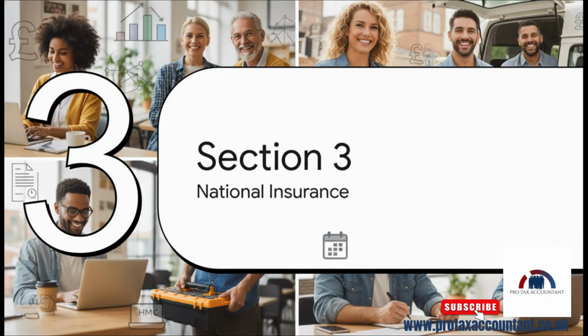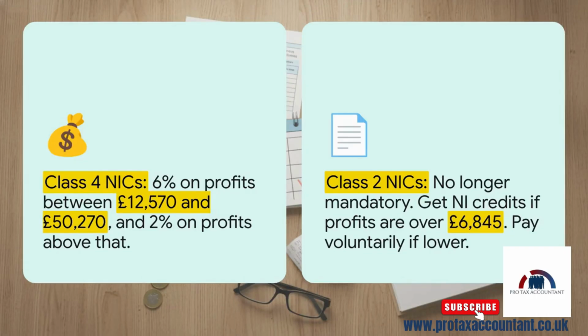And you'll definitely want to hear this part because the rules have just changed, and it's good news for millions of us. Let's break it down. There are 2 types to think about. First, you've got Class 4. This one is the main one, and it works a bit like income tax.